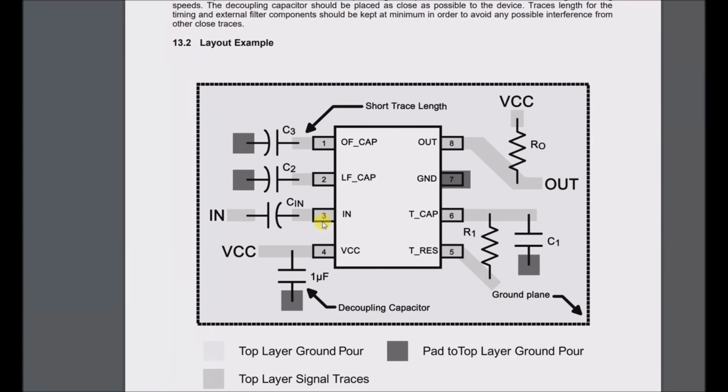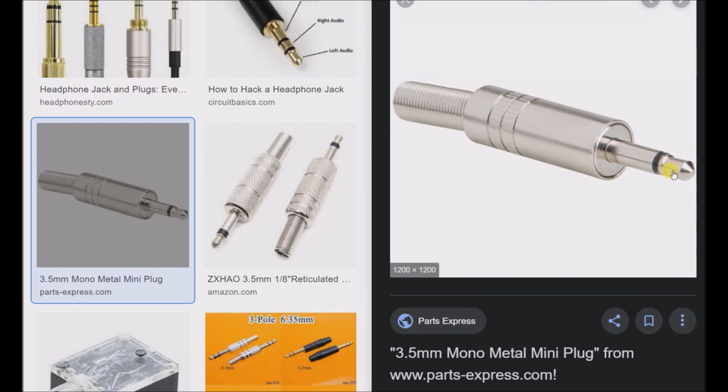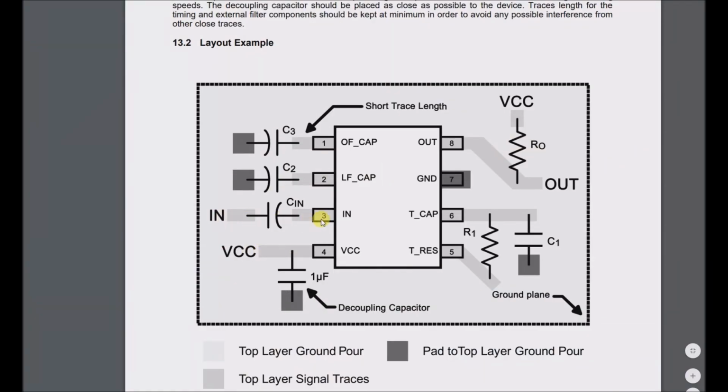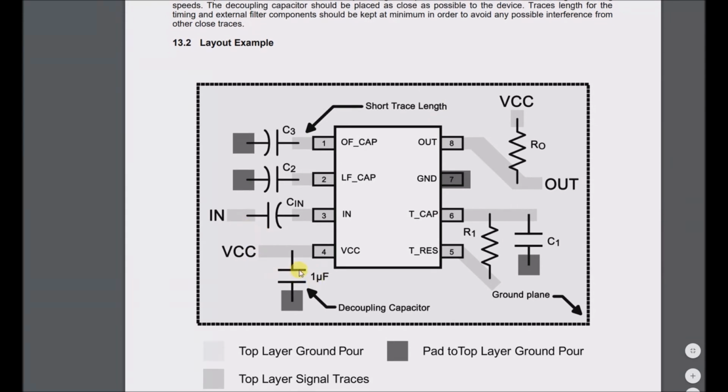One thing I stand to investigate is whether this signal in requires the ground from that device as well, because it's not apparent by just having this input. So I wonder whether the signal in, you have to tie it to the ground. Okay, so for instance, here's an audio jack, and the top two tips, this one and this one, are the hot, or the audio signal, the positive, and then this is the ground. Maybe this is a better example because you've got the mono signal, so there's one signal, this is the positive, and that's the ground. So the input just shows the positive coming in, so I don't know if you ground the signal coming in as well. I am assuming you do.